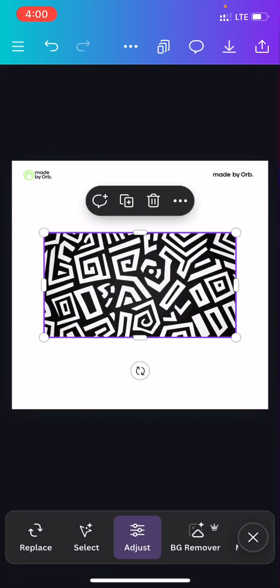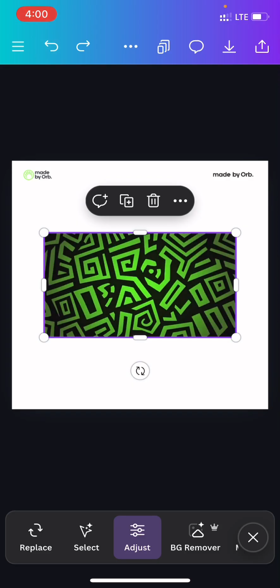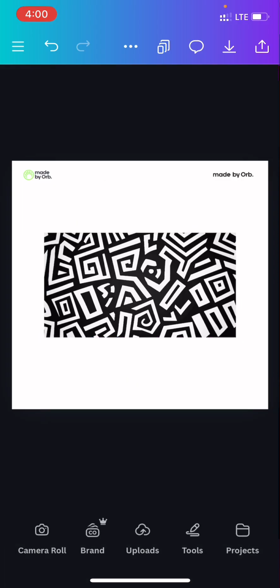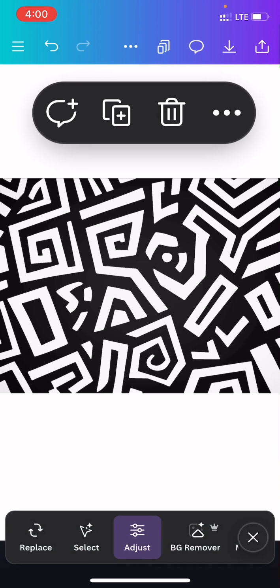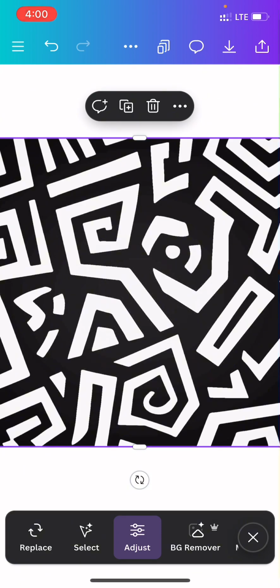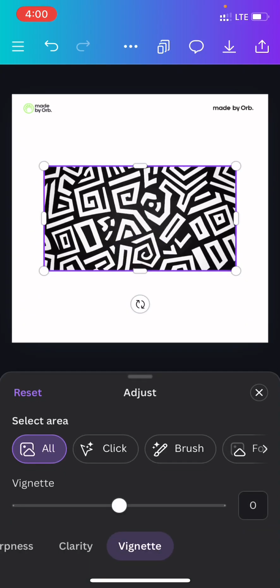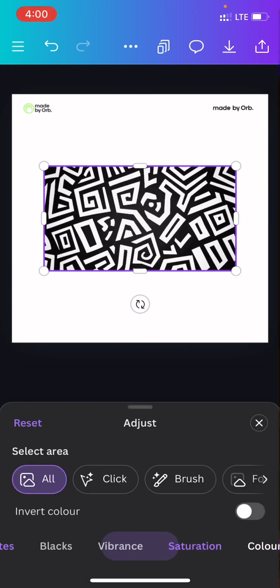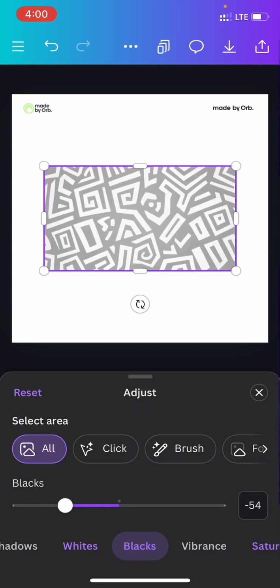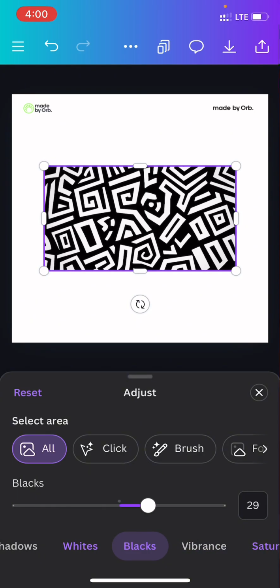Originally we had, let me just back it up, originally we had this, but now we have like a vector. Let me zoom in. We have like a vector, white and black, that's a black and white image. I can always go further to maybe make it more vibrant, maybe pull in the blacks, but I think that's going to pull in the blacks a bit. Well, I guess I'll leave it like this.